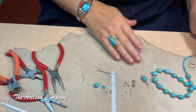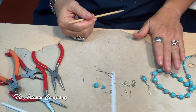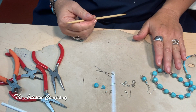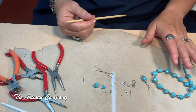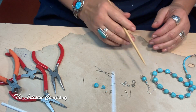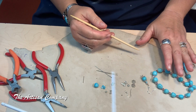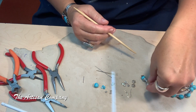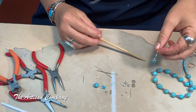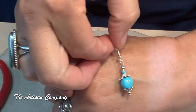Alrighty, so this is what is on the desk for today. You remember the beautiful Sleeping Beauty necklace that we made the other day? Yes, I decided to do earrings. And I'm going to sell it as a set because the Sleeping Beauty is so expensive. So I felt like it needed some earrings to go with it to complete the set. So here is where we are going with this beautiful design.